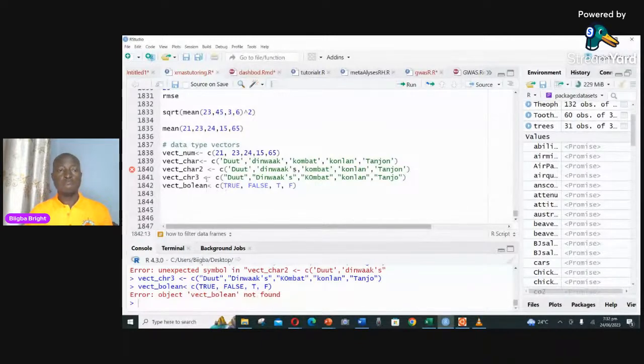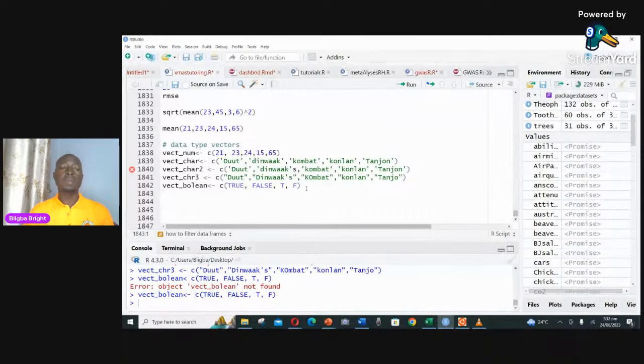You see that I put only the less than sign. I didn't add the dash to complete it as an assignment operator. So I needed to come and do this. So that would have completed it. And so in this case, now when I run it, it will just run properly. And then you see that now it runs just okay. And so this is how we are able to create our vectors of Booleans and characters and whatsoever. And that's vectors for you.